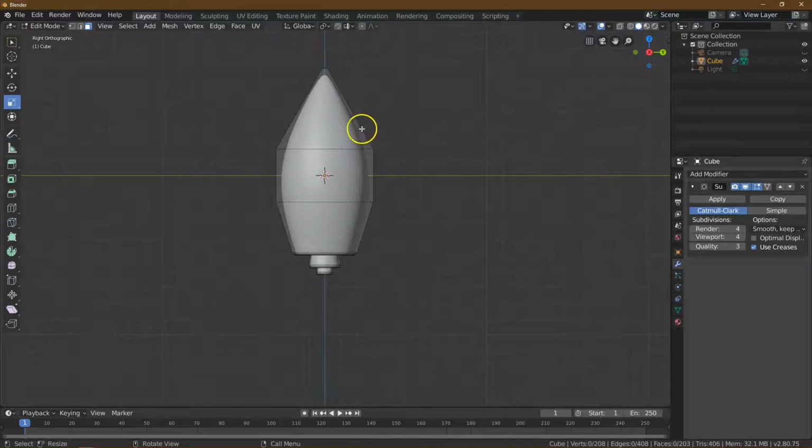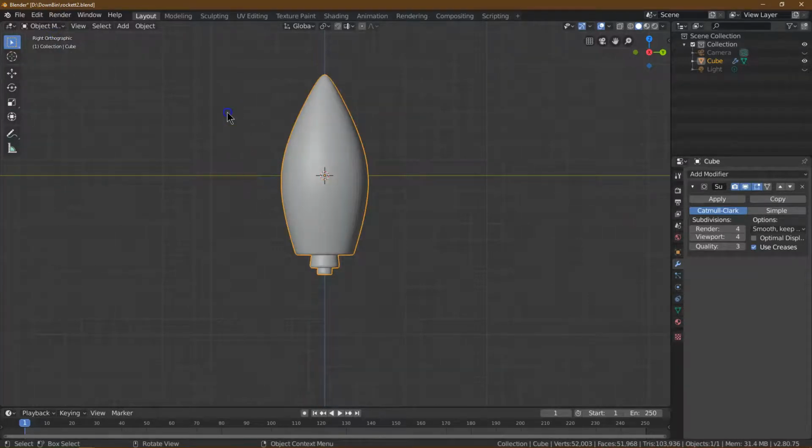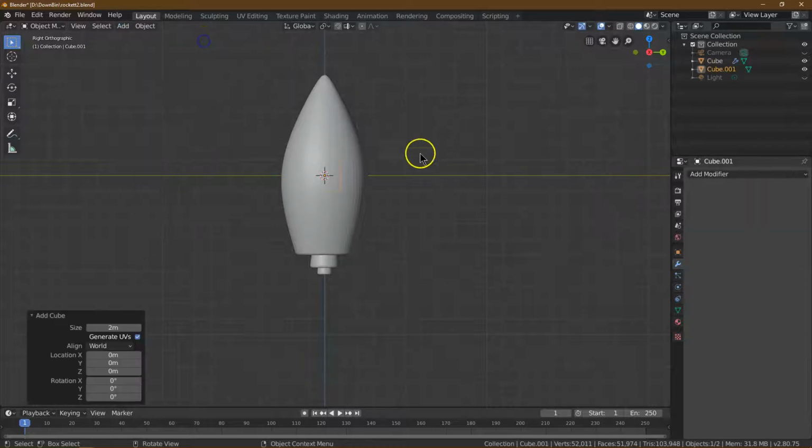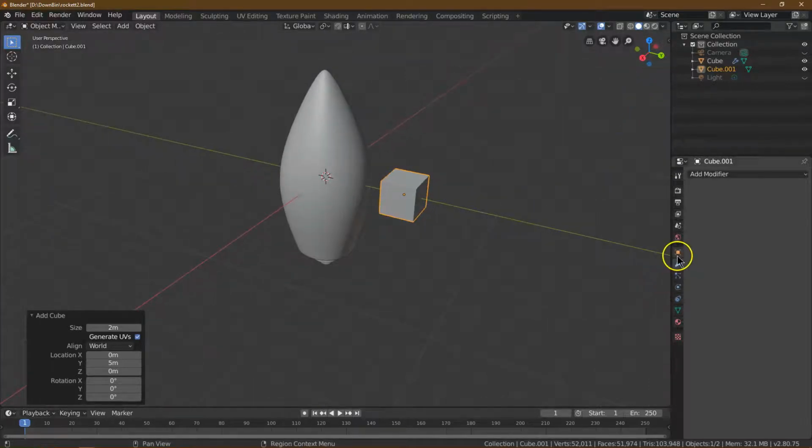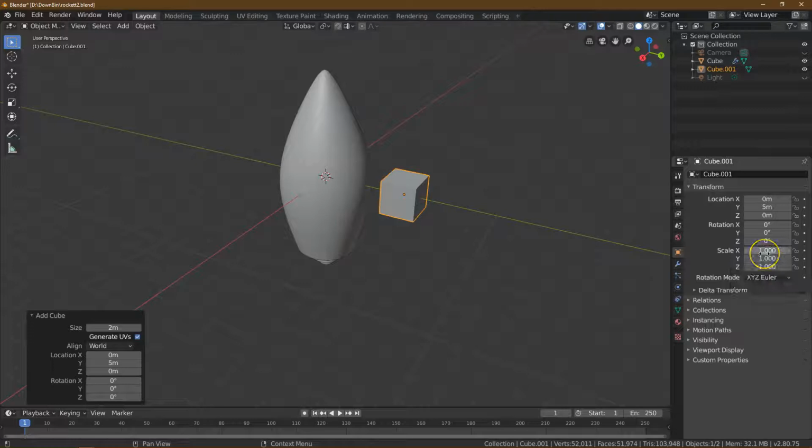So let's go ahead and make the legs. To do this, we're going to pop out of edit mode and go to object mode. I'm going to click off our rocket. I'm going to go ahead now and do add mesh cube. Okay. And I can't see it, so let's set this at 5. Boom. There's our cube. Alrighty. We need to scale this way down for the leg. At first, though, I'm just going to do a 0.4, a 0.4, and a 0.4.